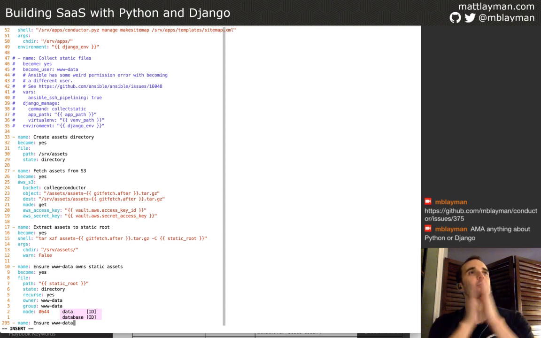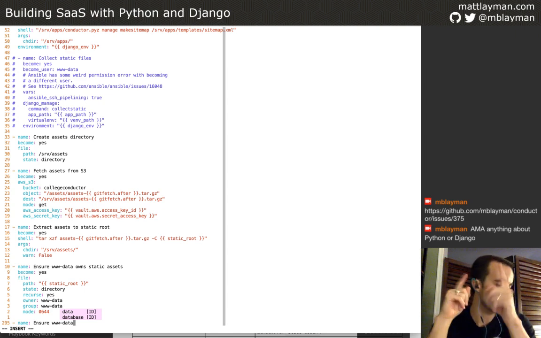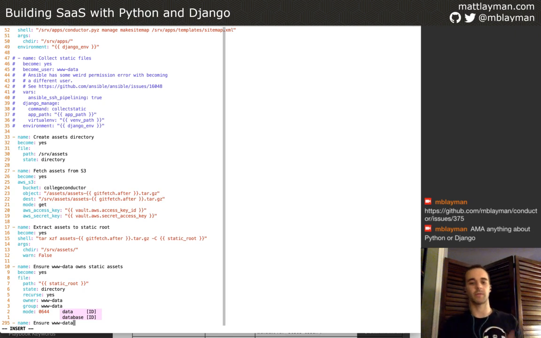Let me think through this. So I'll spell out the two options, and then we can talk through the benefits of one or the other. So if we have to change the assets that are coming out of this tarball, which is where all the static files are getting stored in static root. The problem that we found last week is that the permissions on those files are just wrong.